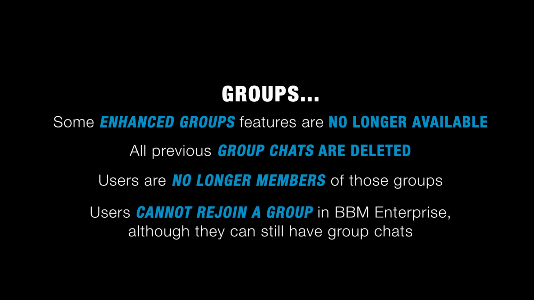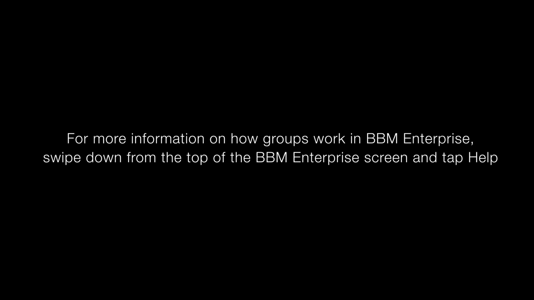Also, while BBM Enterprise is activated, they can't rejoin the groups unless they switch back to the consumer version of BBM. For more information on how groups work in BBM Enterprise, swipe down from the top of the BBM Enterprise screen and tap Help. Some of the BBM consumer features are not supported in BBM Enterprise.